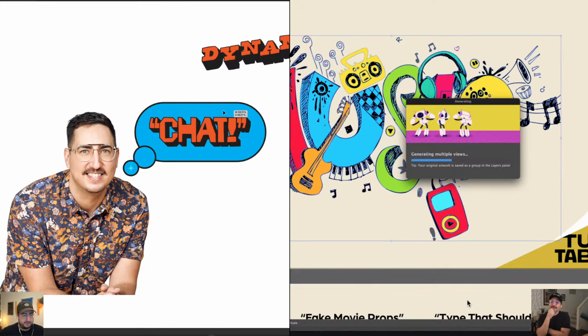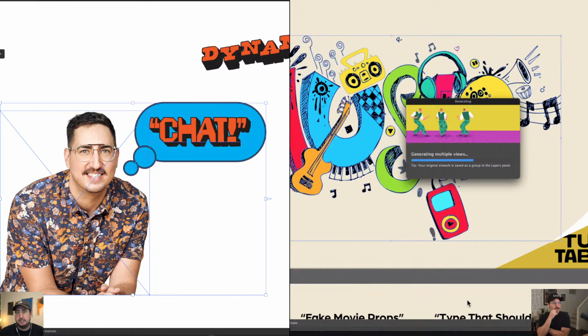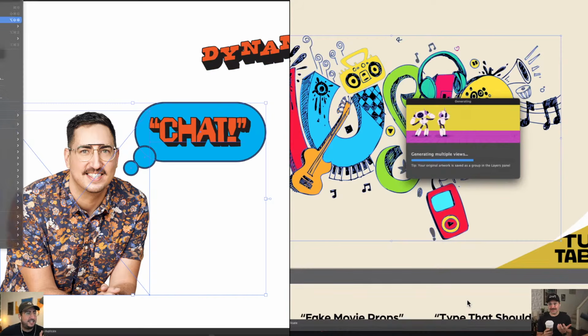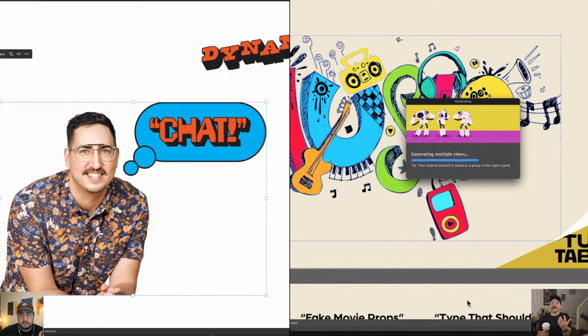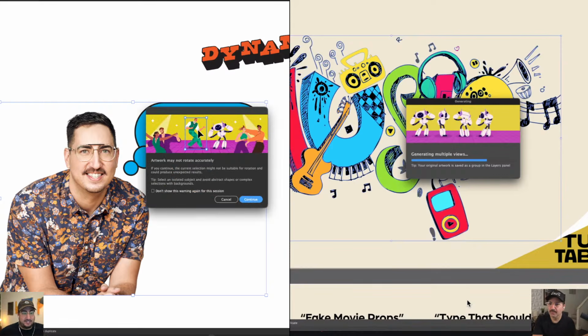All right, chat, if this works. Okay, so what we're going to do is I'm just going to group all of this. And with it grouped, now I'm going to go up to the properties panel. Okay, we don't have turntable. Okay, so can you do them together? Oh, you can do them separately, but then... Hold on, what I could do is I can maybe rasterize this image. Yeah. So let's rasterize the image, and then I can turntable.